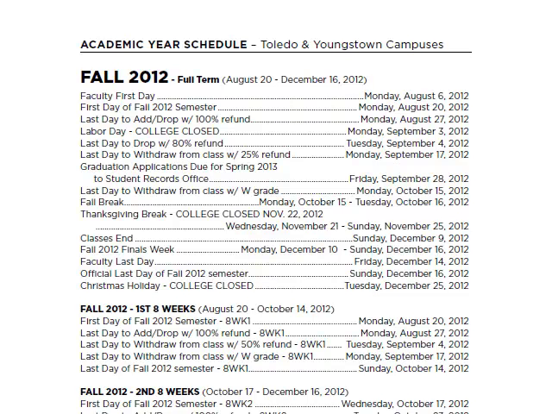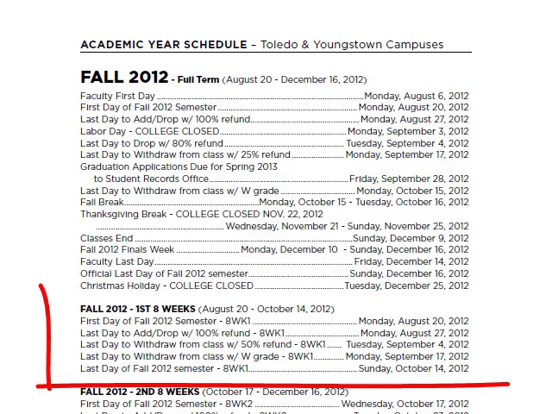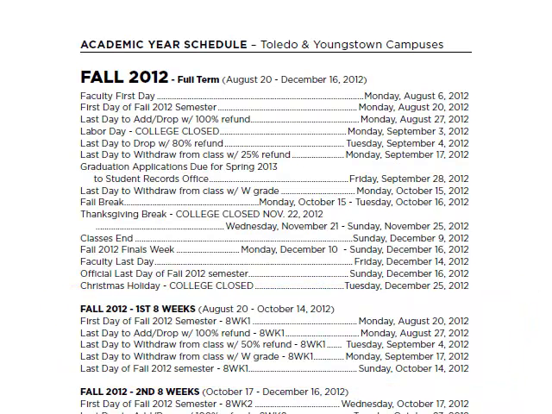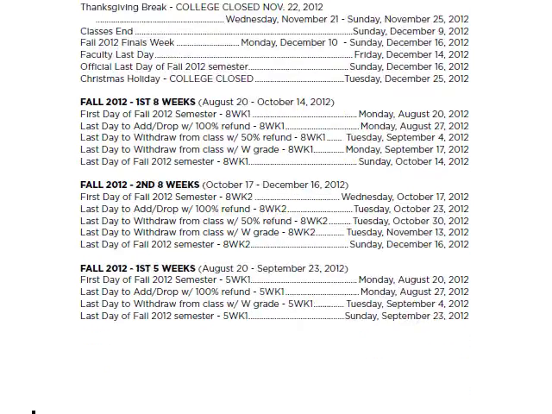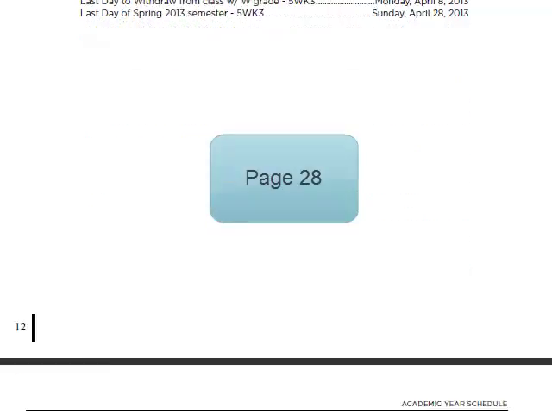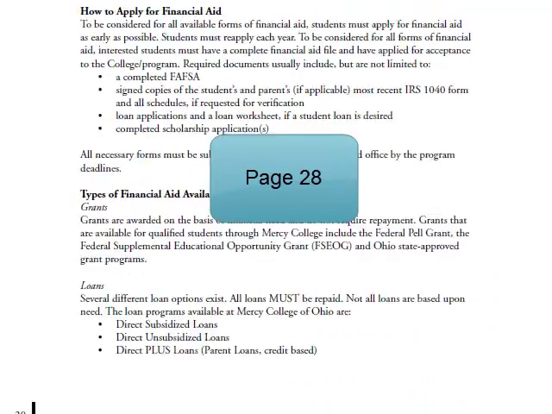Or if you were dropping a course and it was unavoidable, at least you could anticipate how much money would be refunded to you. Remember that when you look at this, you have to look at what term you're in and the length of the class. So in this case, for fall, the first 8 weeks, the withdraw schedules would be listed here. So make sure you look at this fully as far as which semester and which part of the semester you'd be in. The next page that a lot of people go to is page 28. We'll skim through here.